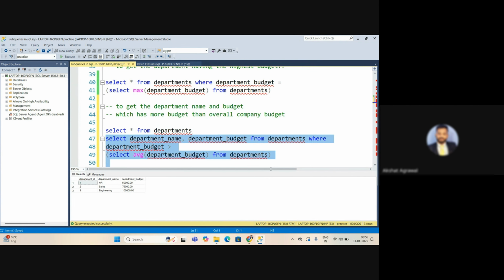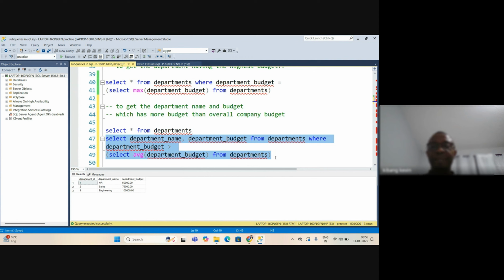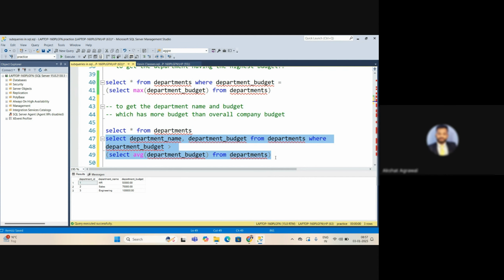Select department name, department budget from departments where department budget is greater than, then inside a bracket, I'm calculating the average department budget. See, now I have only one department, engineering, which has more budget than the average overall budget, right? So in such cases, we can use a subquery.